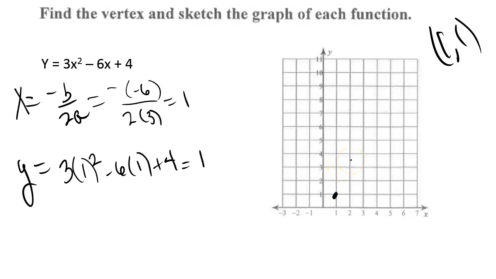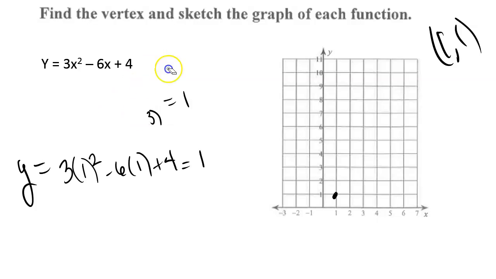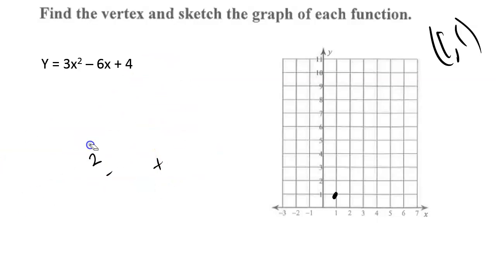And then from there, we have to get a few more points to the left and the right of that so we can kind of see what the rest of the parabola looks like. So let me get myself some space here. I'll erase some of that. And we'll go ahead and make an XY table so we can take a look at what the rest of this is going to look like.